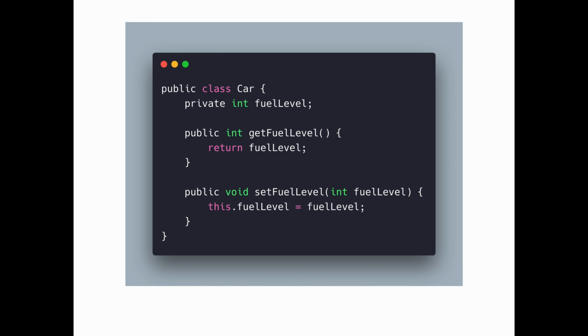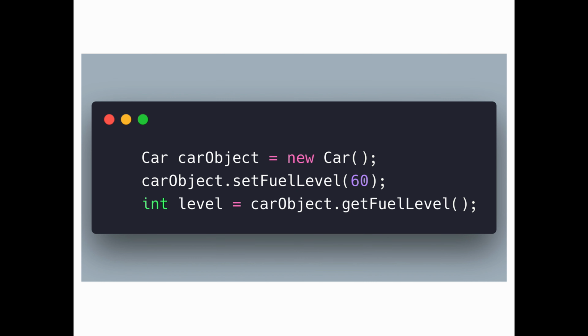I will put some links below for you to expand and understand these concepts either in Java or other languages, because for this video I'm just going to explain the concepts of abstraction, polymorphism, and encapsulation. Now over here you can see that the user now uses the method set fuel level. At this moment I put in 60, so the class sets the fuel level using this method.